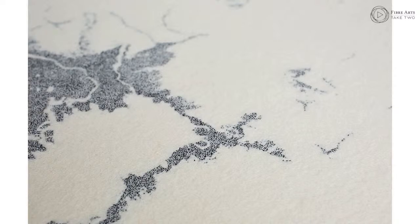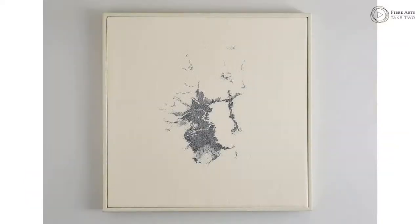I mean, these are images taken from satellites, from space, from around the orbit of Earth. So even if you were to fly over Tokyo, you would never get that distance and that perspective. And I think what I love about that vantage point is it communicates how we live in the world and also how we shape and transform the world around us. So it gives us a sense of how much impact we're having on the planet.